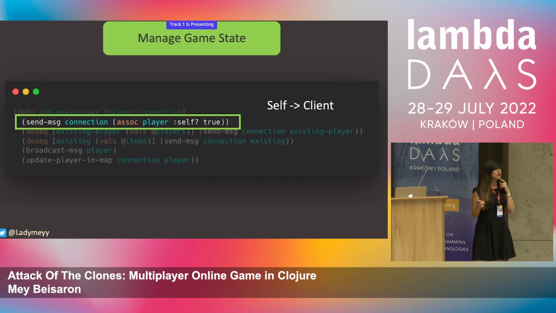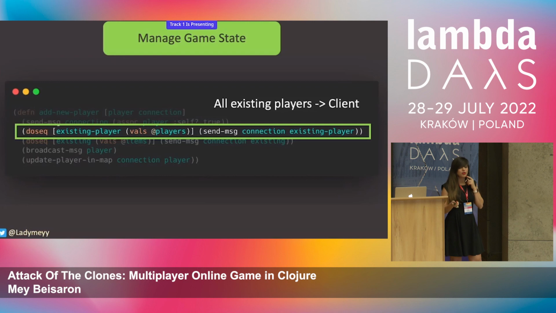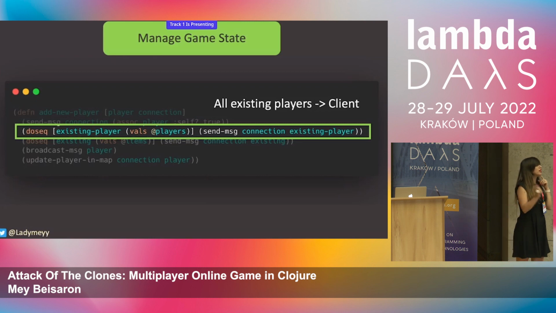I want to use the send message function, which is a function that I wrote in order to wrap the Websocket API. And we will later on see what I did there. And so we are sending the new player map to the client. After we send self to the client, we want to send this client all of the existing players, just in case a player decided to join in the middle of the game. I decided it's okay to join at any given time, but this is totally something that you can do differently.